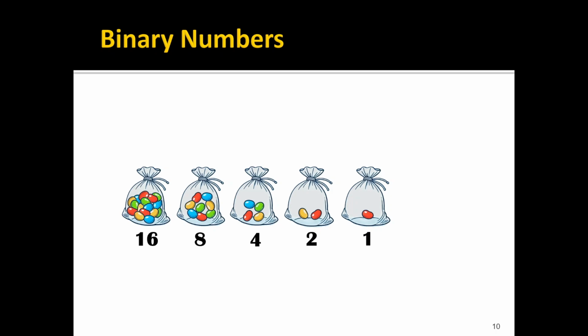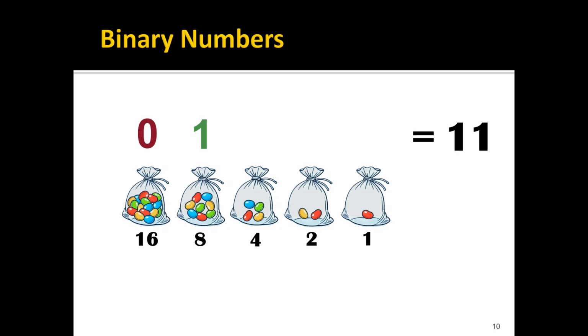Now ask yourself, if you had these bags of jelly beans in front of you, which ones would you open to make a pile of exactly 11 beans? No more, no less. Could we start with a bag of 16 beans? No, obviously that bag would be too big. 16 is greater than 11, so that would overshoot our goal. The next one down has 8 beans, so we can start there. So we open that bag, and now we have 8 jelly beans in our pile, and we need to find 3 more beans to get our goal of 11.